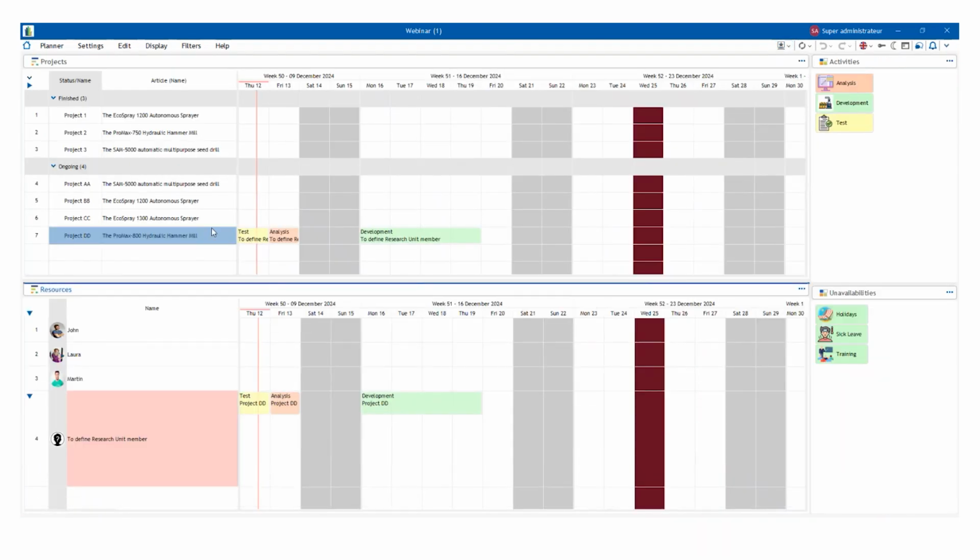So on this display, you will see several things. On the top side of my screen, you will see the projects where you will schedule the new project in development. On the right side, different tasks, and below the resources working on that research unit. Please note that everything that you are seeing during that presentation, the names, the colors, the way of scheduling can be customized to your liking.